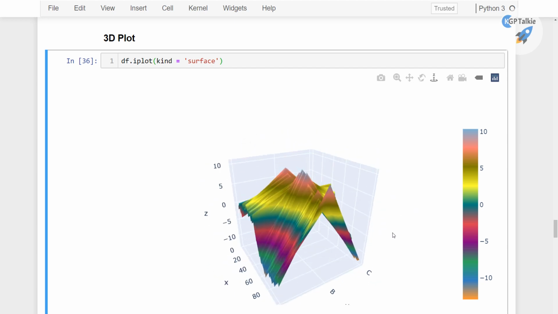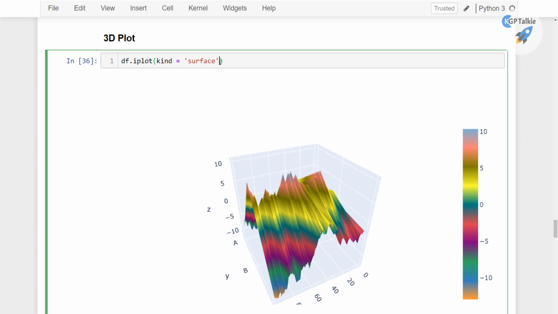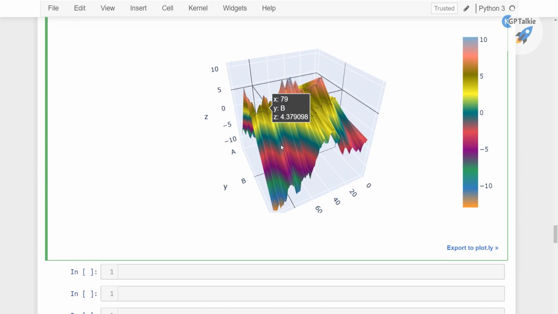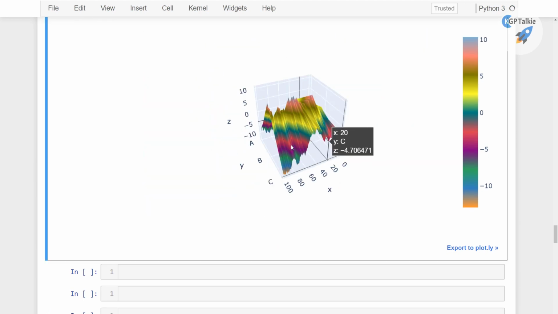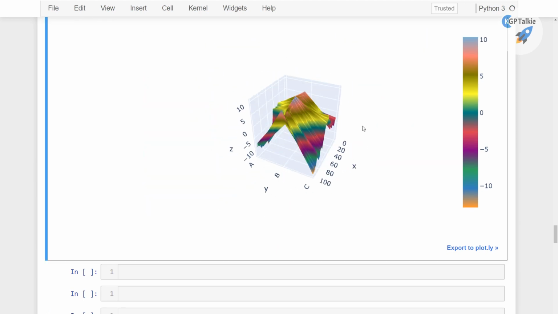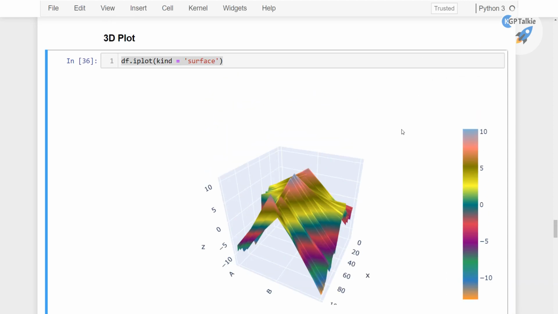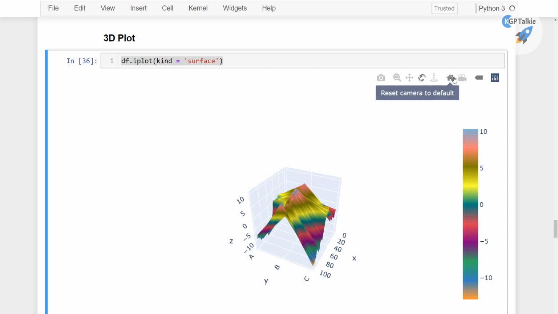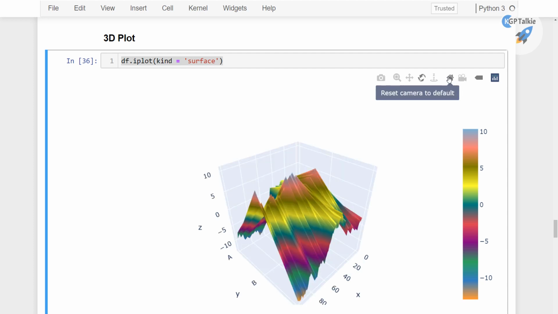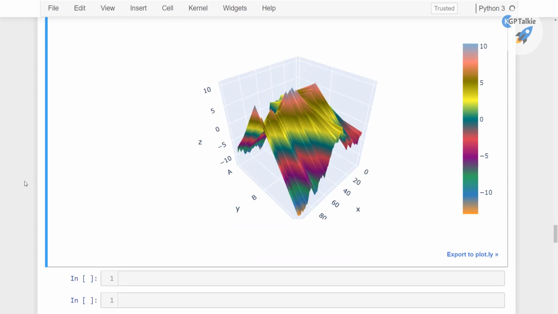All right, perfect. Now if you want to change its color, you can also change it. This is the default color. You can also zoom in and zoom out, and you can drag and drop it. And if you want to reset it, you can also reset its axis here. Let me show you from where you can reset. Yes, from here you can reset it. You can also reset to last saved camera, and with this you can reset to default.